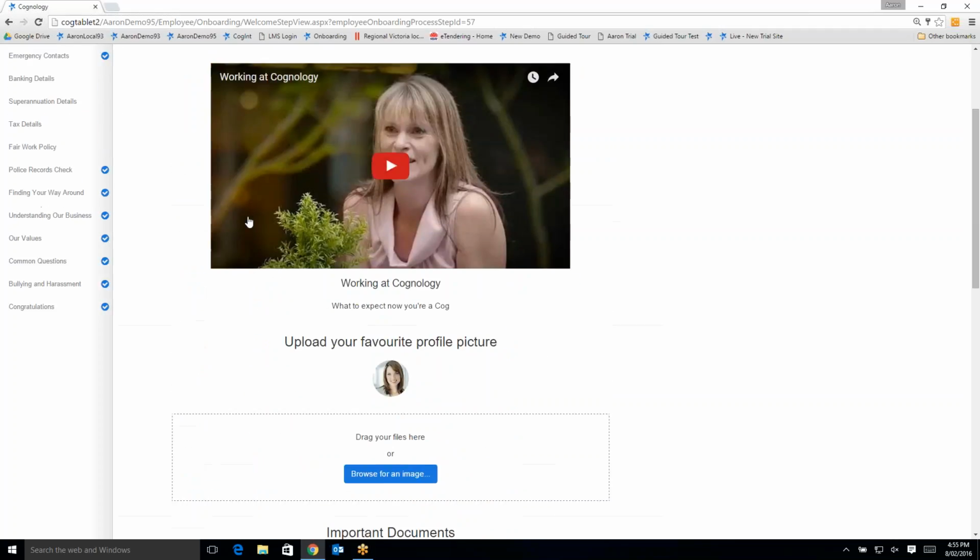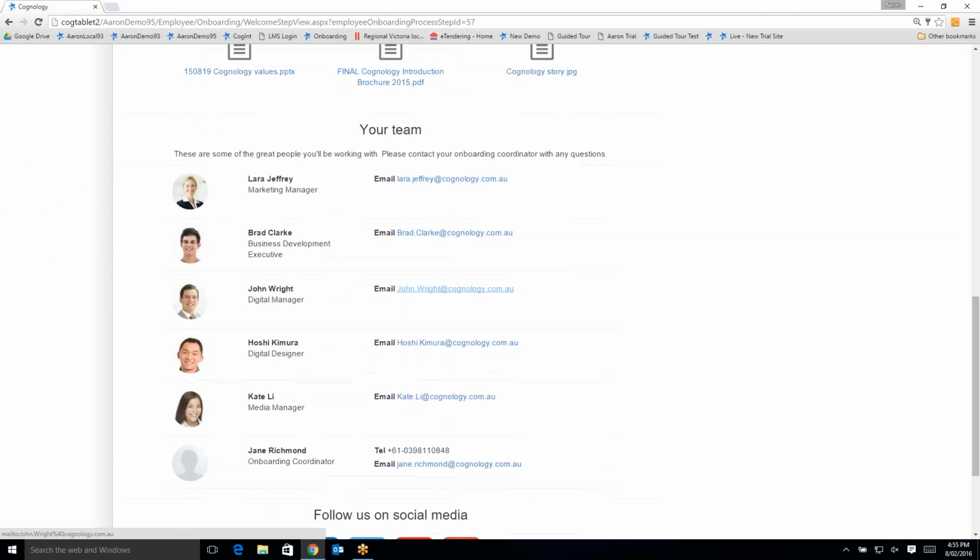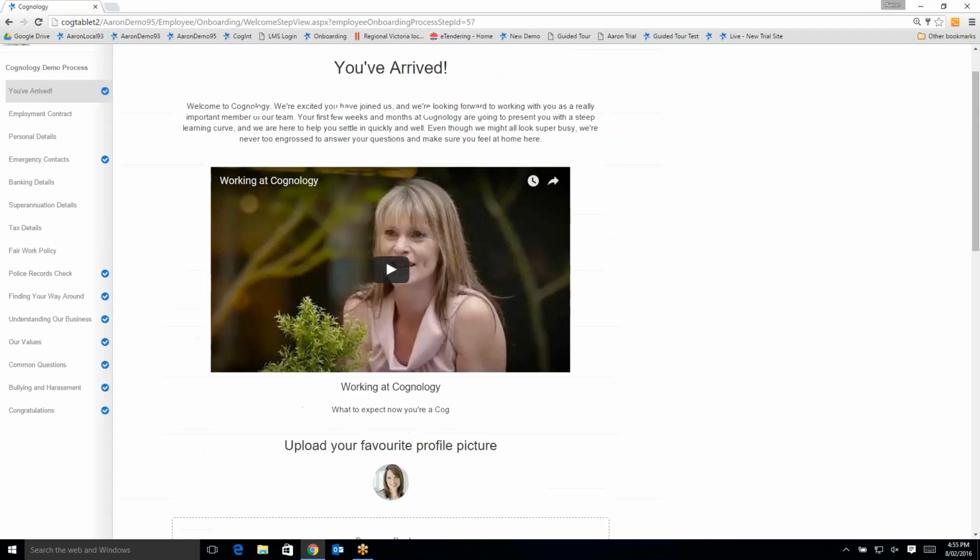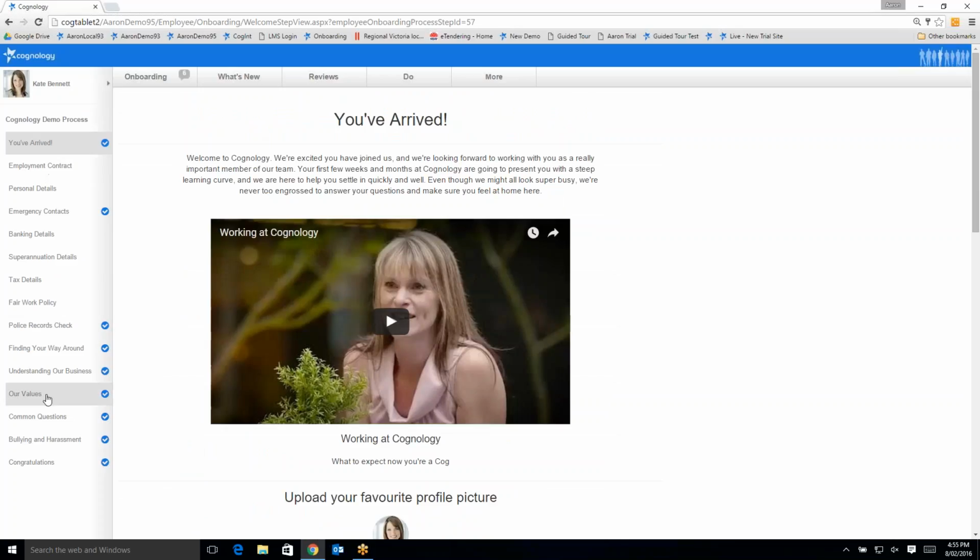So can I just ask there at that point, that team bit would become exposed before they started working, so that they could familiarise themselves with who they're going to be working with on the first day, like who their team is going to be? Yeah, that's exactly right. Again, we can pull this information from the hierarchy. All right, I'll just click through here to show some other examples that I've configured.